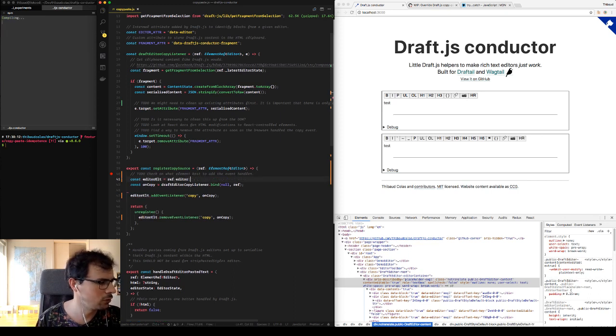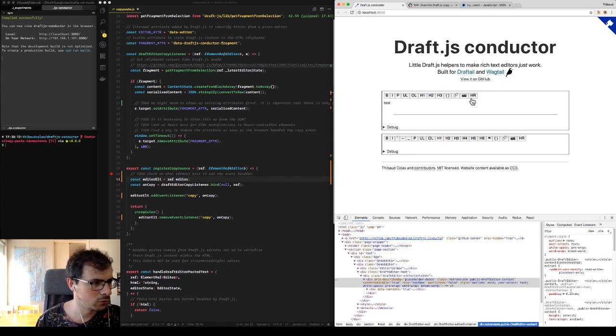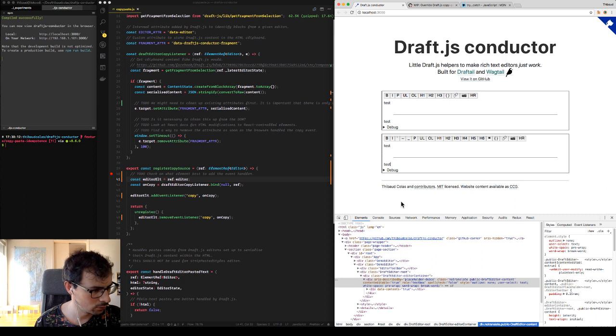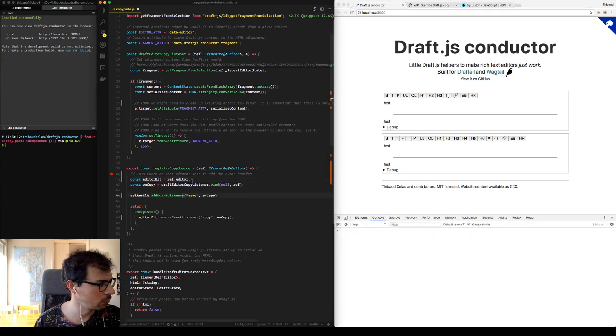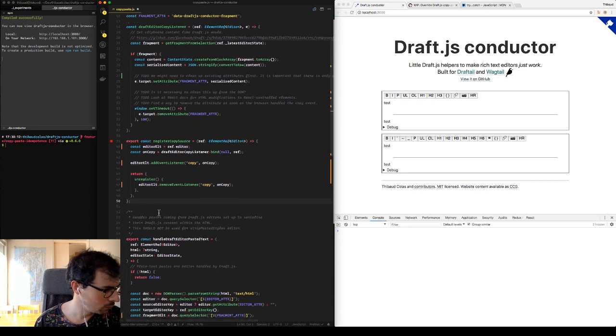Okay, let's see if that still works. So the thing is here, we're competing against the Draft.js on copy handler. So it's quite important to make sure that ours runs as we expect compared to the Draft.js one. Okay. Yeah, I wasn't expecting it to make a difference. It just makes more sense to attach the event directly to the most specific element rather than the parent of it that might be a bit less specific, even though it doesn't make a difference in how this works, in this specific case at least. So then we add the copy listener, which is the function defined above. And on unregister, we remove the listener. Okay. Well, that seems finished.